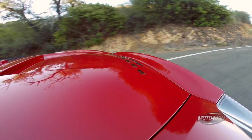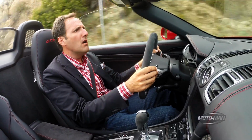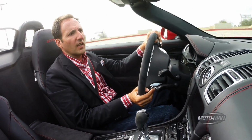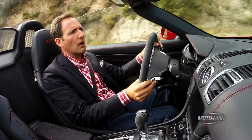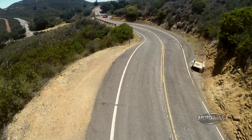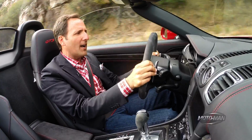Like, to the point where you read the numbers on this thing, and Porsche says, oh yeah, it goes 0 to 60 in like 4.3 seconds in the PDK with the Sport Plus mode engaged. And you're like, when you first get into it, I don't know if I believe them. But after a couple of days with this thing, you're like, oh yeah, they're spot on. Definitely 4.3. But really, once you get to this mode, what you're getting is no squat, dive, pitch, or roll.